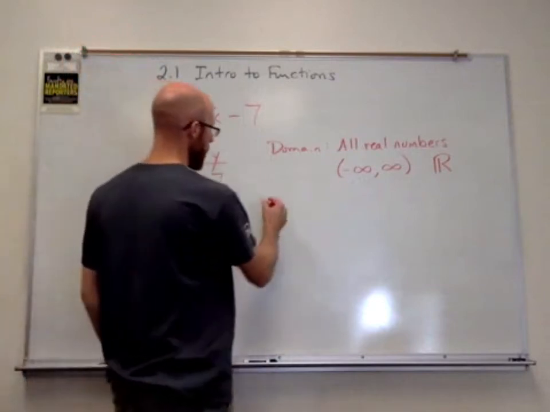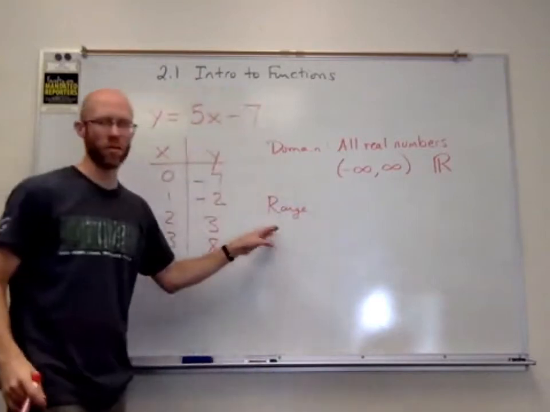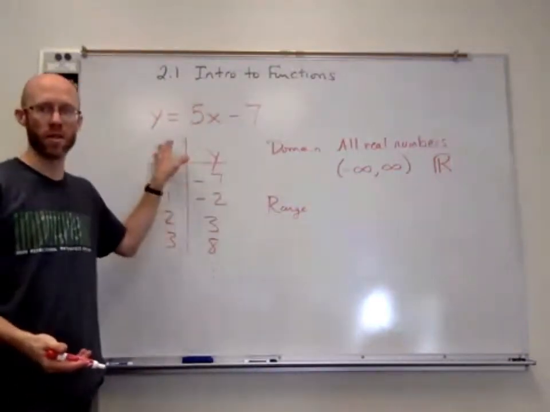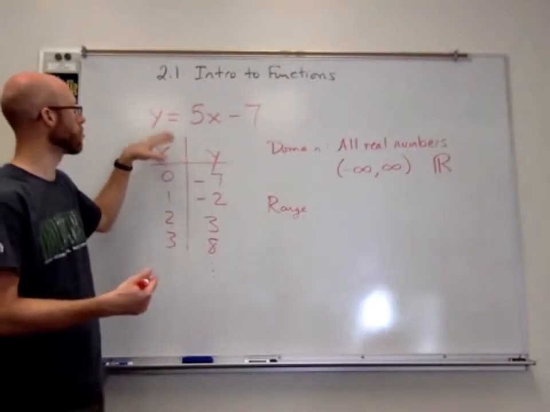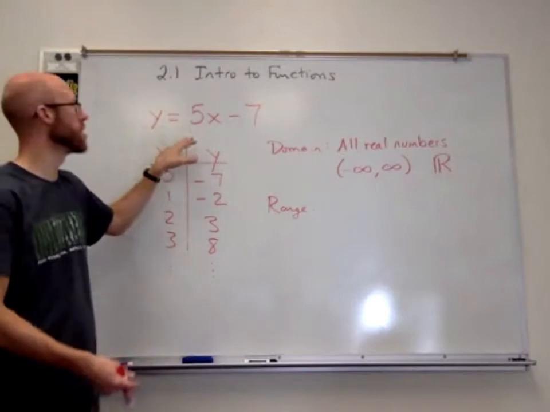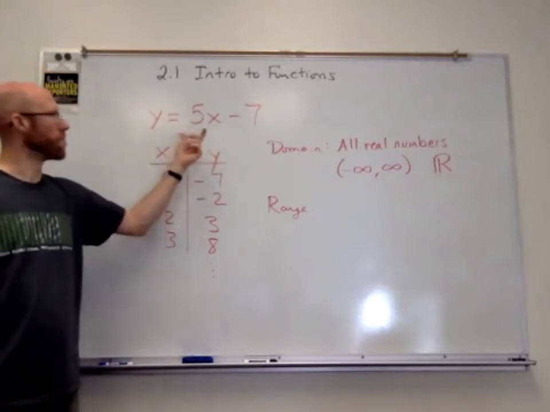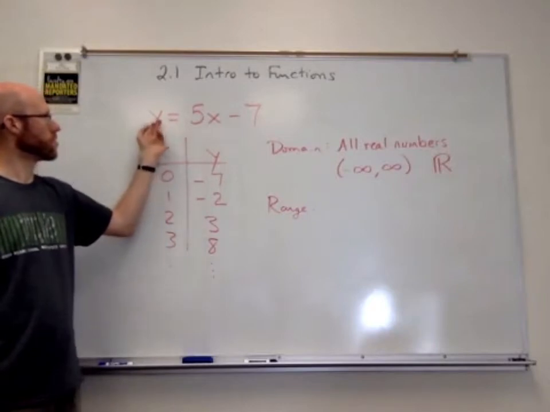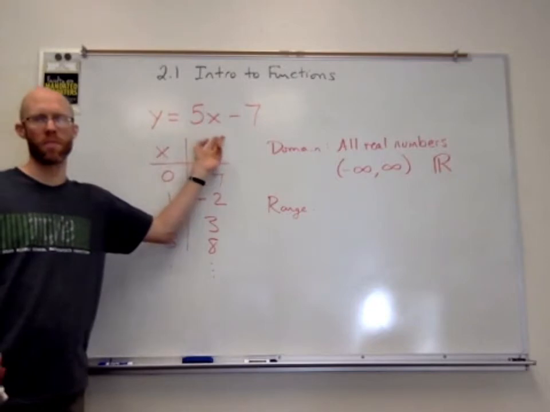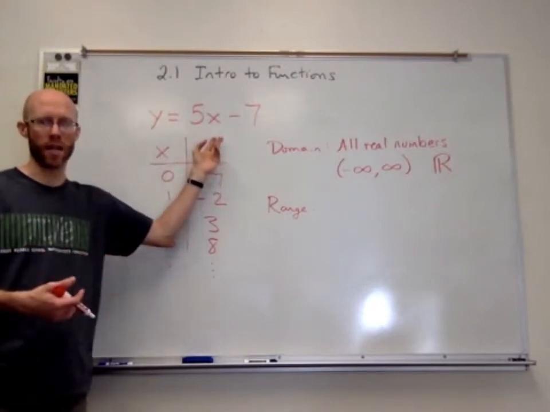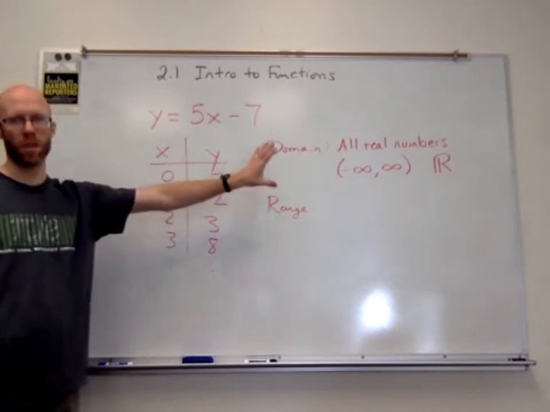Now, in a similar way, the range is all of the outputs, or all of the things that you get out for y when you plug in the x. And what's interesting about this is that no matter what value we get out, there's always something that you could plug in to get it. And so the range of this thing ends up being all real numbers as well.